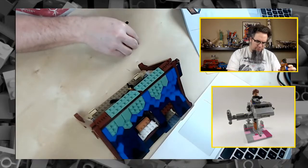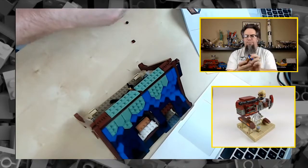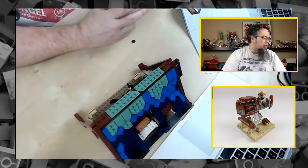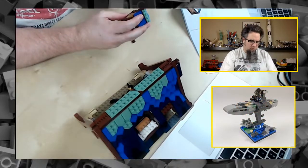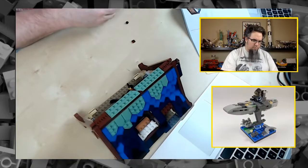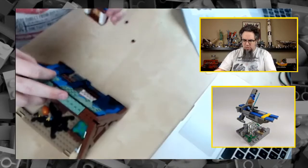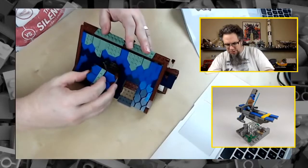Oh, interesting. It's a good use of that. I haven't seen one kind of flipped upside down like that before. Doing a micro ghost video this weekend. Oh, just for the actual set. That was a good one. That's a good one of the micros. I like that one. All right. Yes, bay window. Oh, just pretty.